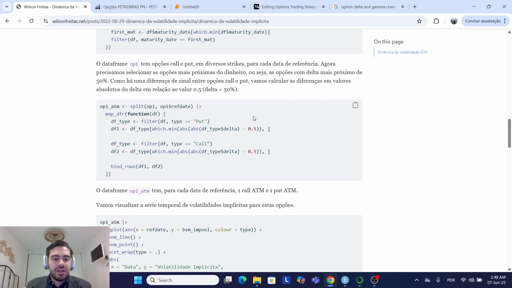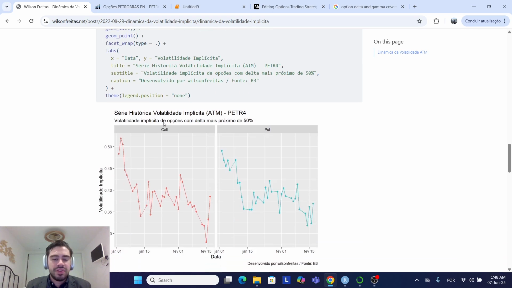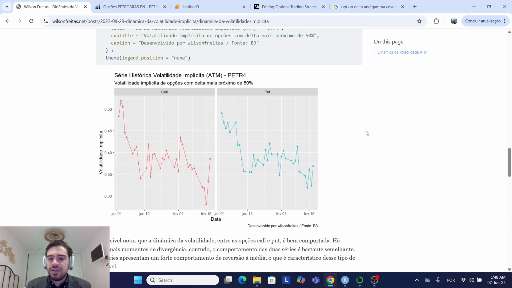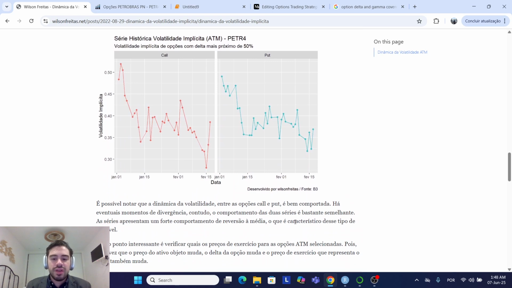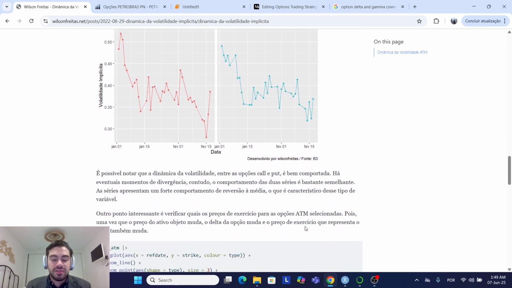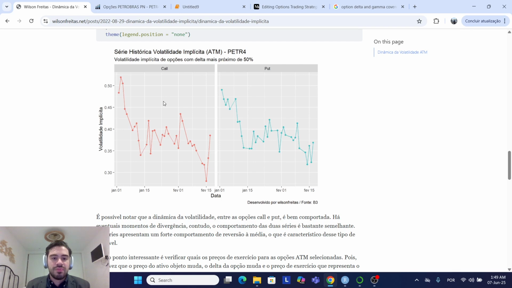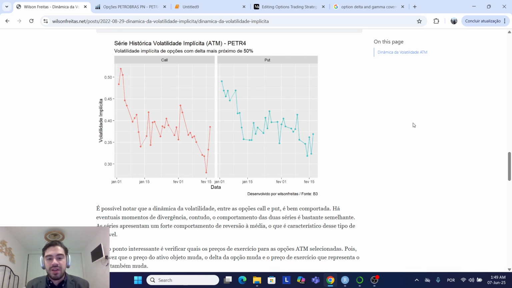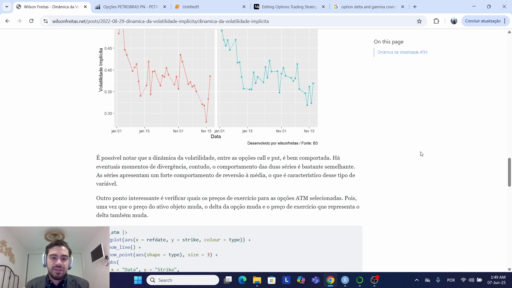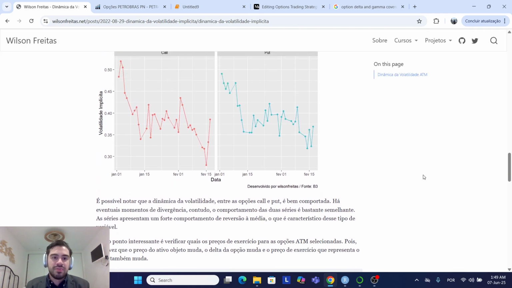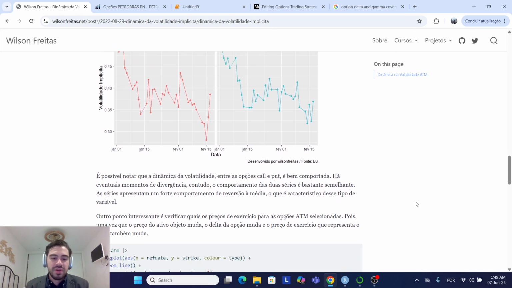He has made a lot of very interesting observations here. He did a time series with call inputs, and an interesting observation is that IV can be mean reverting. So maybe you sell with a high IV and wait for it to mean revert to buy it again when the IV is lower, when you sell it when it's above the mean, for example.